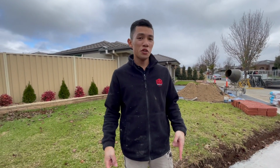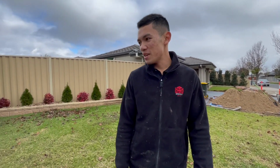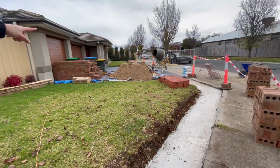We're actually in Point Cook, which is where we're based, and we've got a fence that we're going to be building. It's probably the biggest one we're going to do ever, maybe. We'll see. But there's 11 piers that start from there and go all the way around. It's over there if you want.